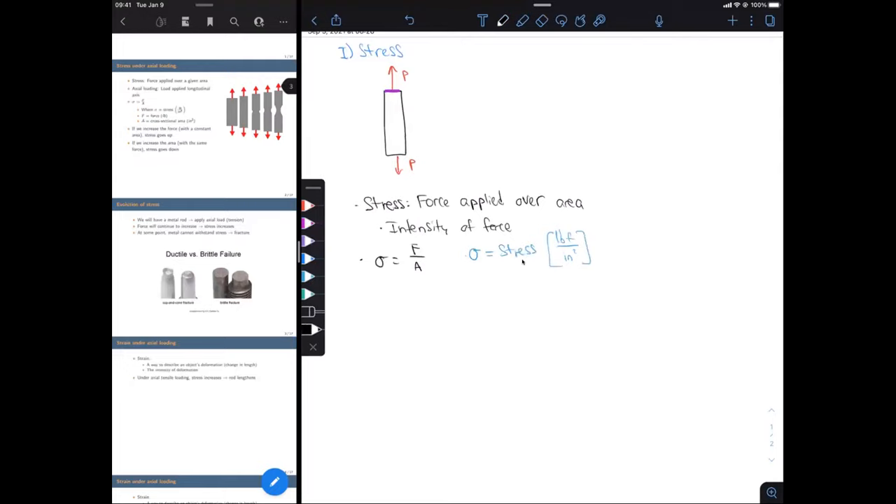In the lab, we're going to be increasing our force, which increases stress. At some point as we keep increasing the load, there's going to be a localized area in the rod where the stress is really high, and because of that the rod is going to fail at that localized area. That's what you saw earlier when the cross-sectional area decreased quite a lot in one spot — that's where failure occurs.